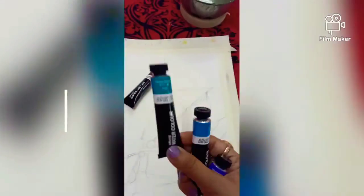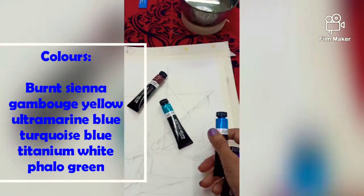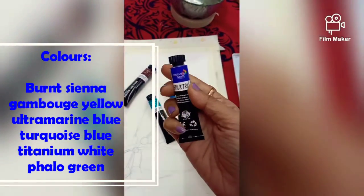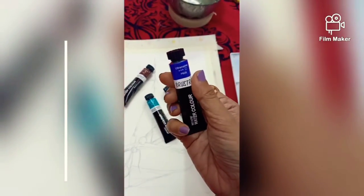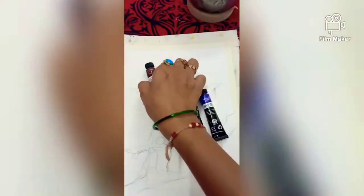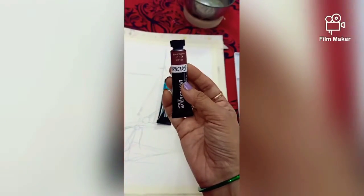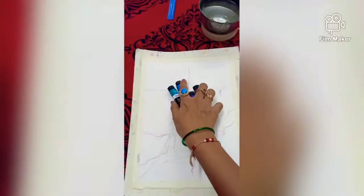So today we are going to draw a seascape, and I am going to use these particular primary colors in my seascape for the time being. And yes, later on I am going to use a shade of yellow, so I will be showing it to you then. Right now these are the four primary colors that I am going to use, the names of which are given beside.